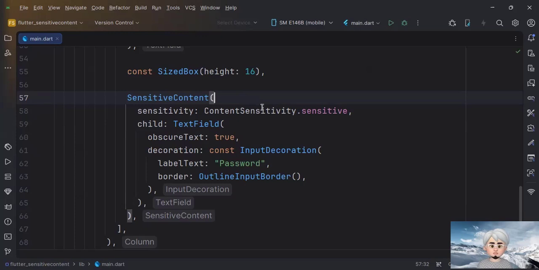Now, I'll run this app on my mobile device. We've already set the sensitivity to sensitive. Once the app is running, I'll start a third-party screen recording app and we'll see how this page appears in the recording. After that, I'll change the sensitivity from sensitive to not sensitive and record the screen again. Then I'll show both recordings side by side so you can clearly see the difference, one where the entire page is visible and another where the page appears completely blank. So, let's run the app on a real device and test it in practice.